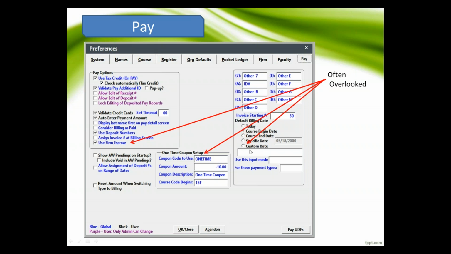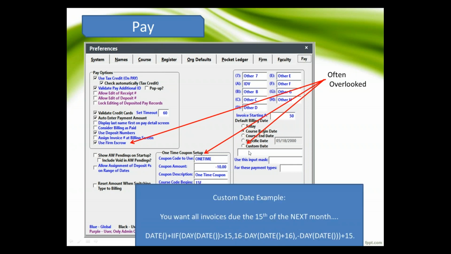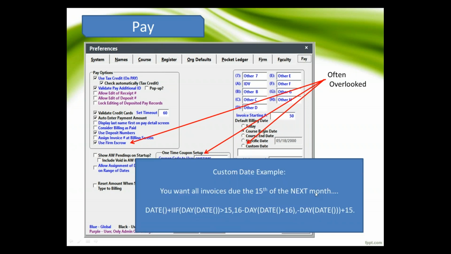And then finally, this billing date. Again, for those of you that are doing invoicing, what the custom date option allows you to do is, if you said, well, we want all invoices due the 15th of the next month after the invoice has been created.